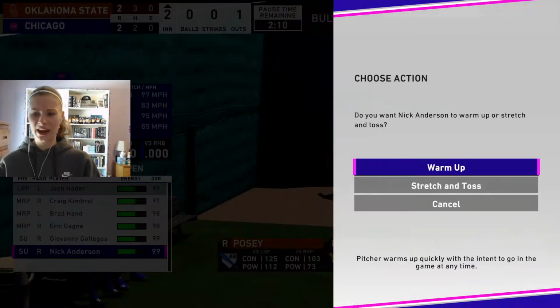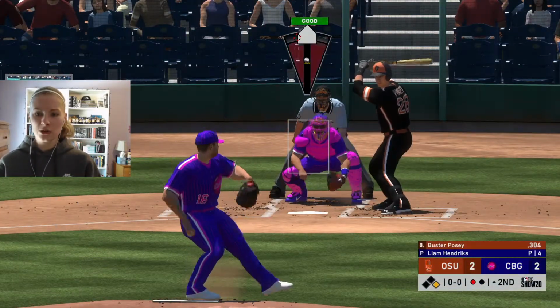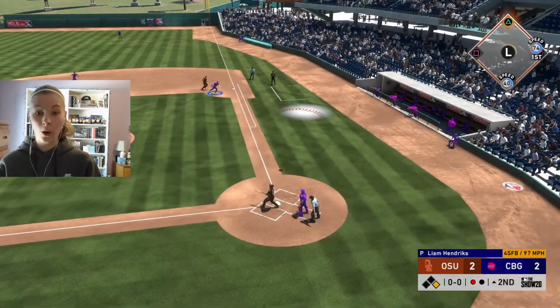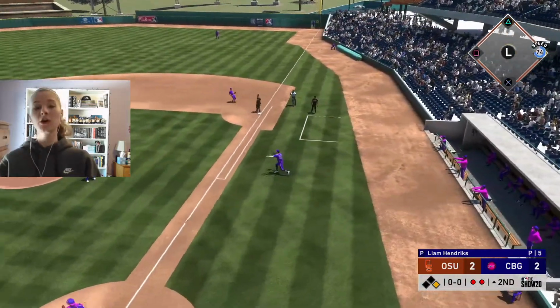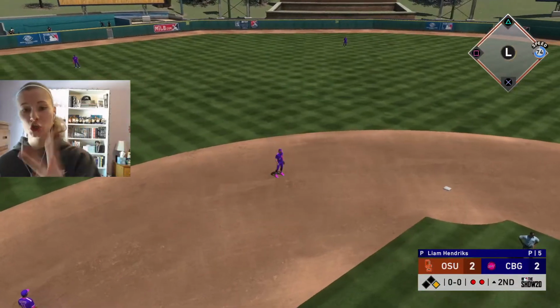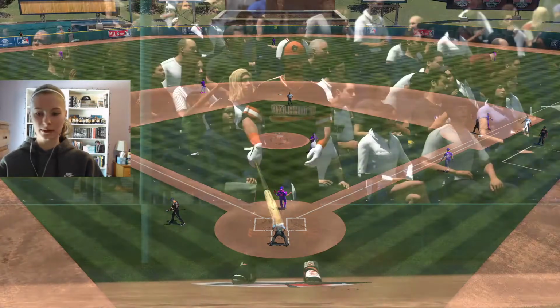Let's go Nick Anderson. I have not used this card, so he might have a chance to be used in this game. Oh, we take those. We take those. Come on, Cody B. Cody B secures out number 2. Looking for out number 3, keeping the score the way it is.